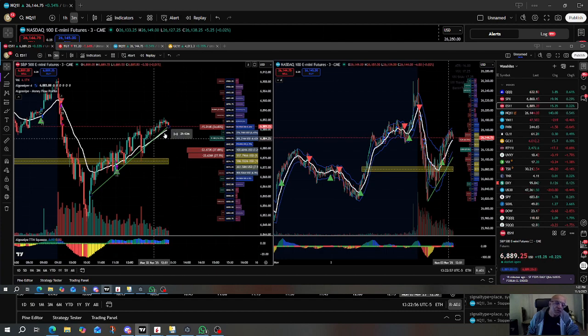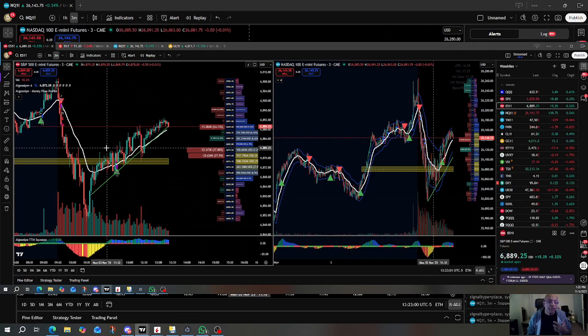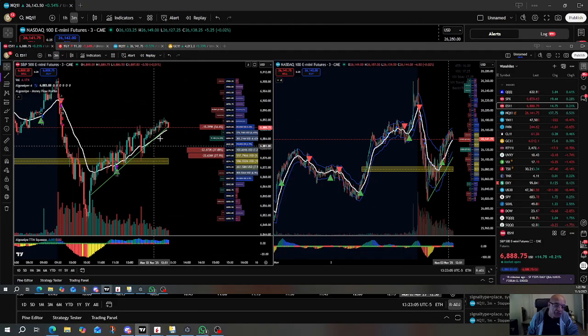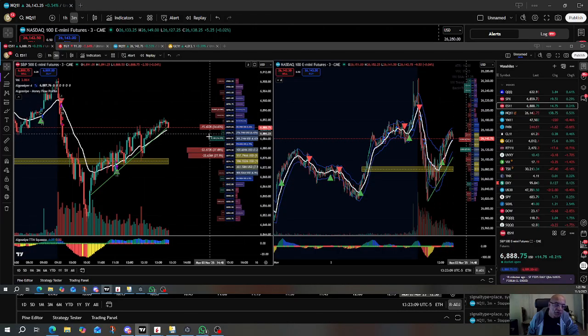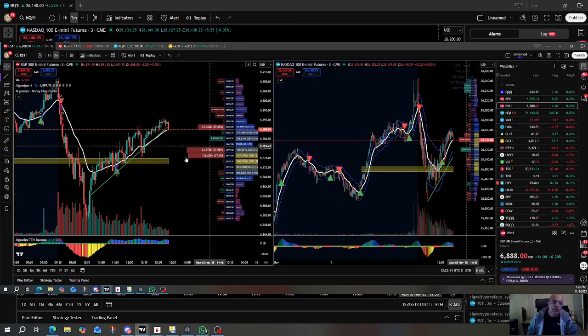This is how I trade. I'm basically scalping and trading. And if you're trading options like 0-day expiries, this is how you trade it, right? You're looking for price action, you're looking for volume, you're looking for volatility. If you don't have those three, you're not going to be able to trade.